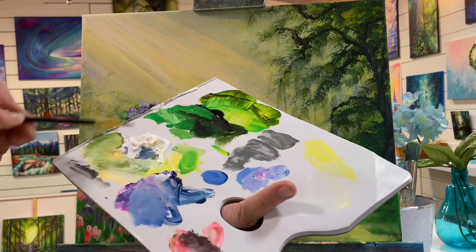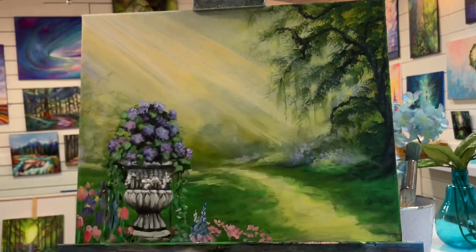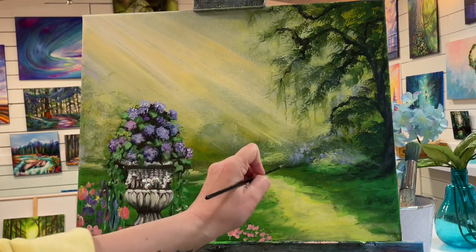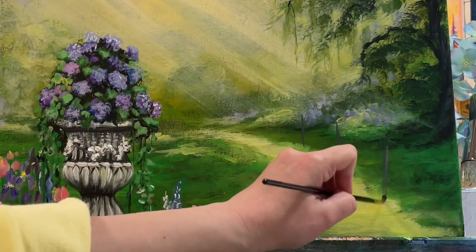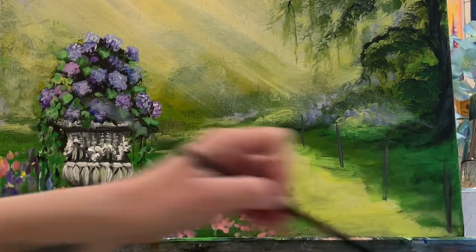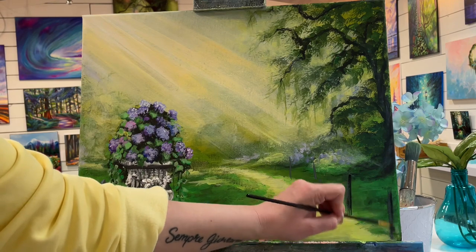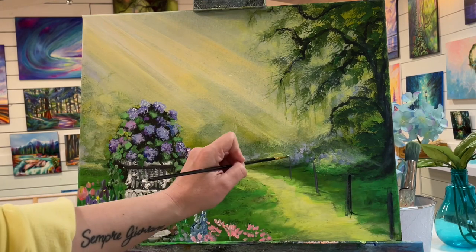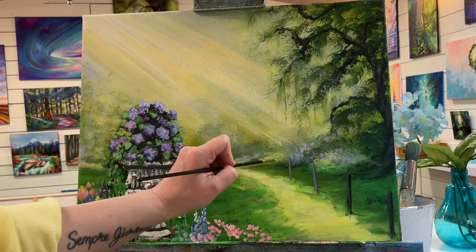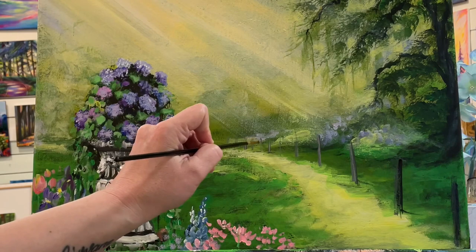So for the fence, I'm going to be using my round brush again, a bit of water, just black and white, keeping it simple. Small, really, really small when they're getting farther away. I'm going to give them a slight lean to them that adds character and makes for more of a dramatic perspective instead of having them straight up and down. Now you can see what I'm doing off the bottom of them. I'm just pulling and flicking a little line to create an instant little shadow.